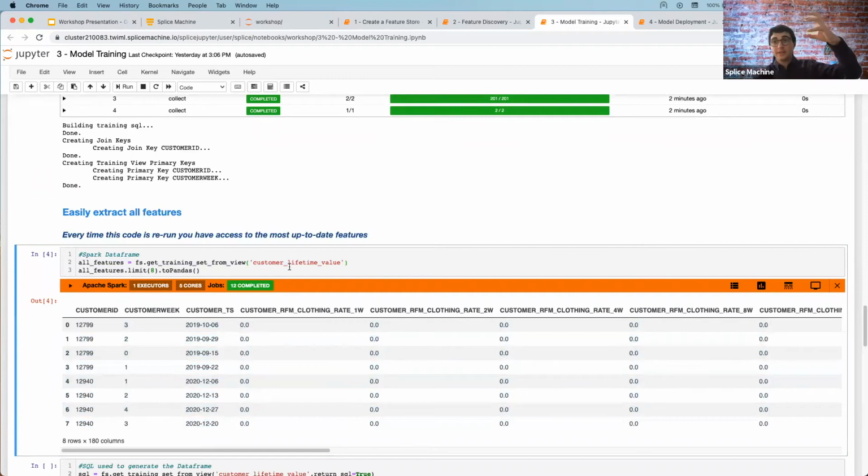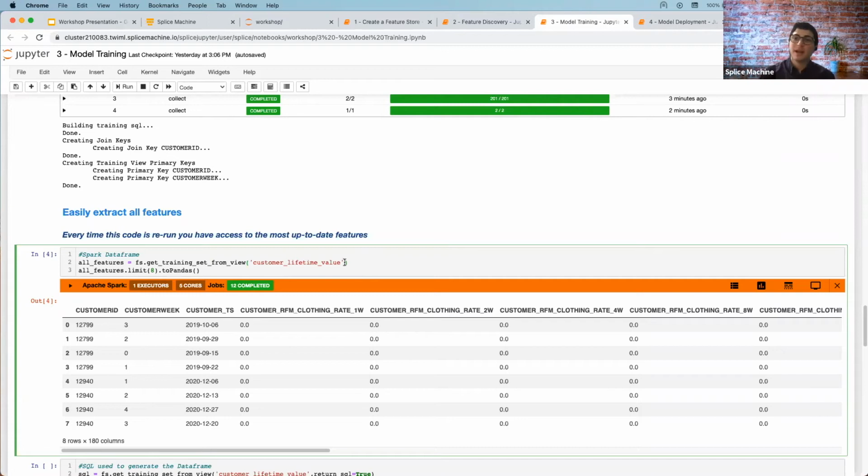As data is streaming in, you can imagine the data inside of this training set is going to change. And if we were going to rerun this, you'd get all of the most up-to-date data again. So when you run get training set one time, and then if you run it again a day later, you're probably going to get two different training sets. Of course, you can specify a from and until timestamp here if you want to get the exact same training set every time.